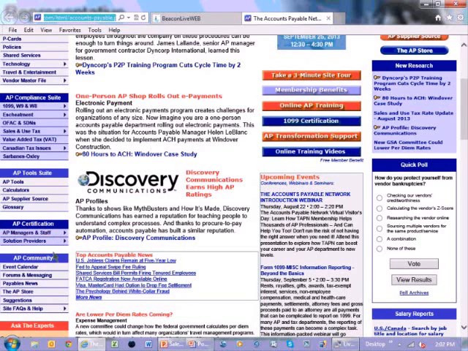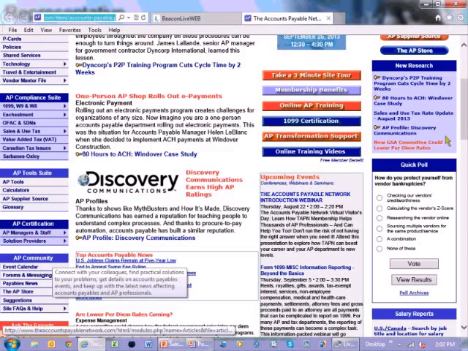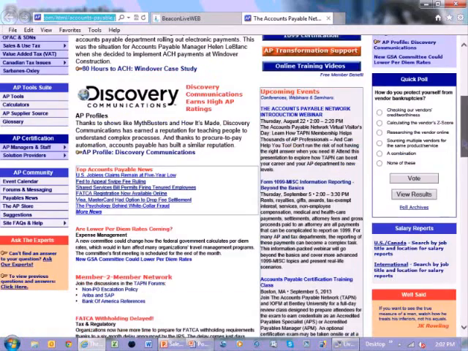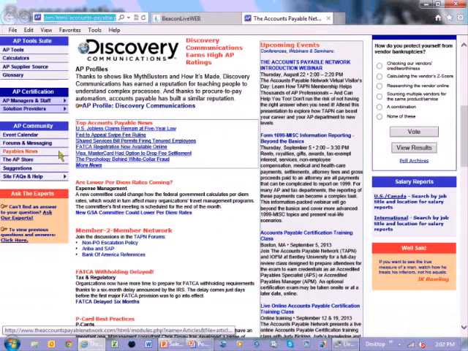Below that, you'll find the AP Communities box where you'll be able to connect with other members. Also, tap into payable news from around the world. And then below that is the most popular Ask the Experts, where you can get answers from experts in detail. And we'll come back to that later. But first, you might be asking, who exactly are the experts?